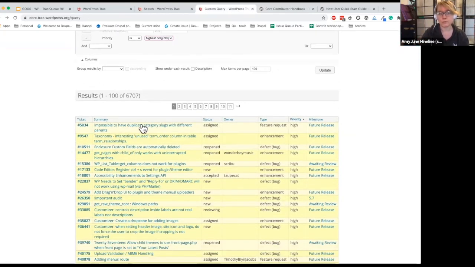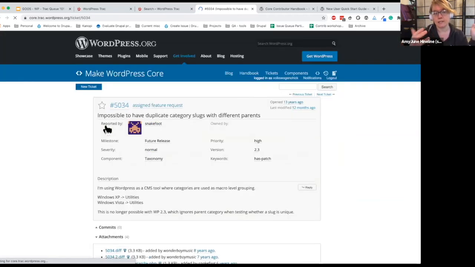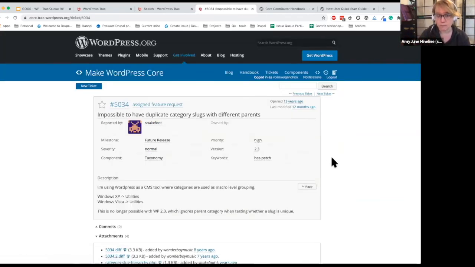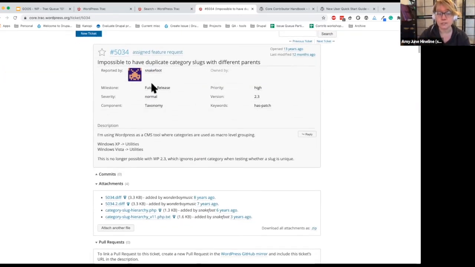If we want to explore what an individual ticket looks like, there's a couple of ways you can get there. You can get there from the link on the ticket or from the link of the summary. So we'll look at an individual ticket and look at the different components a little bit closer. Here's that ticket number, and that happens automatically as people submit tickets, and once they're accepted to work on, a ticket number gets assigned to them. And that ticket number is good for referencing later.